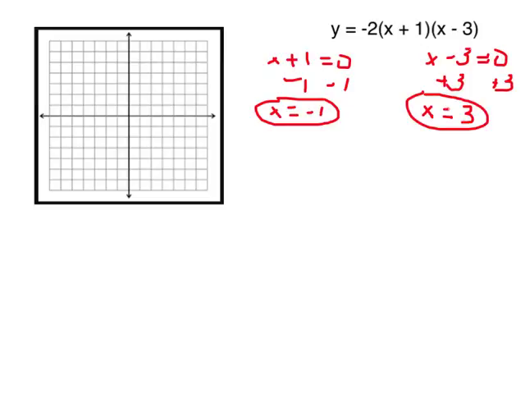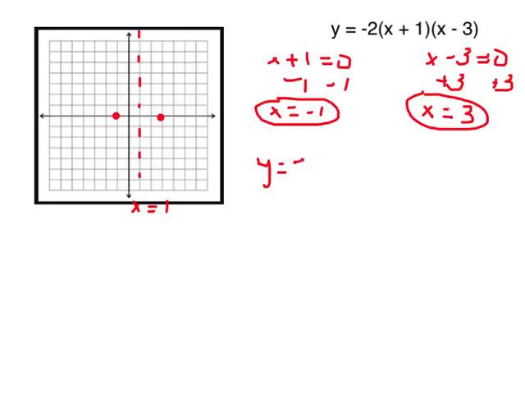Let's go graph those two on the x-axis. X equals -1 is right here. X equals positive 3 is right there. And the axis of symmetry is exactly in between those 2 points, which is right here. And that number is x equals +1. That's your axis of symmetry. So I'm going to use that x value, plug it into these two x's, and solve for the y value to get the vertex.